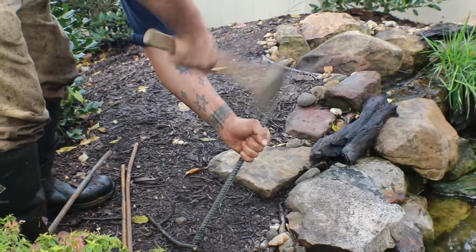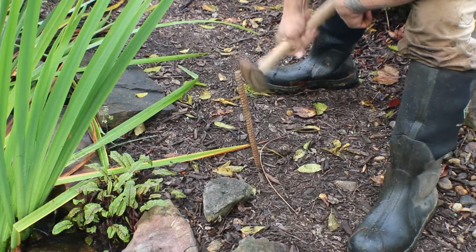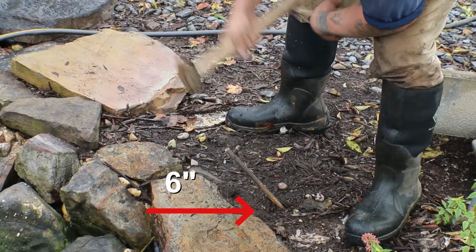After you gather all your materials, you want to put the rebar in the ground. When you do that, you want to gauge your distance just by seeing where the braces are going to land, so you don't have any sag in your netting. You don't want them too close to waste the material, but too far away and you're going to have a sag in your netting. Rebar has to be at least 6 inches away from the pond so you don't damage the pond.